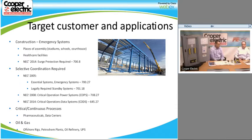Yeah, and if you know, like 708, the critical operation power systems, that came about in 2008, and that actually added a lot to this. Because if you look at the educational facilities that we're talking about, where the panels have been spec'd in, it's because it's going to be a place of gathering, or a destination for people during an emergency. And you want to make sure that you have consistent power to these facilities that are going to be required as places of gathering and stuff like that. So you want to make sure that they are selectively coordinated, and obviously this panel makes it a lot easier to do so.